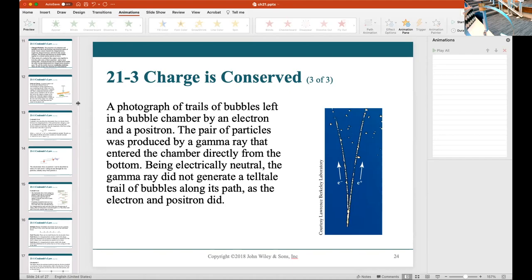We know that we can convert energy into matter, but charge is conserved. We can't just get a bunch of negative charges or positive charges. It has to be balanced. So we have to get one positive, one negative.